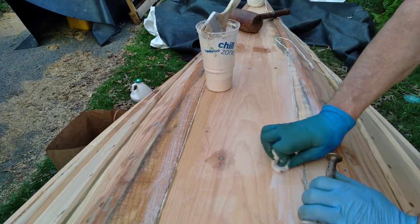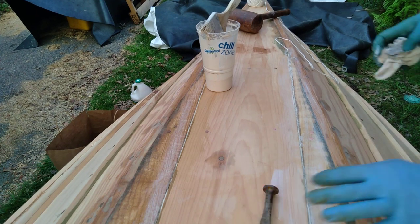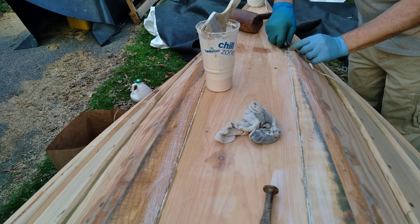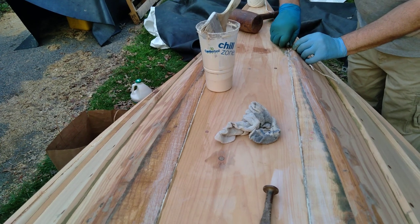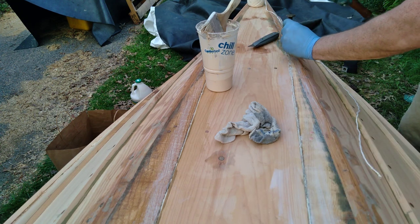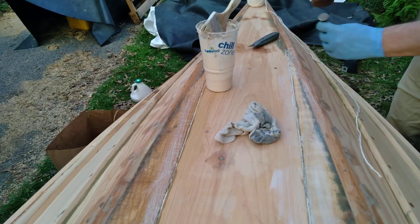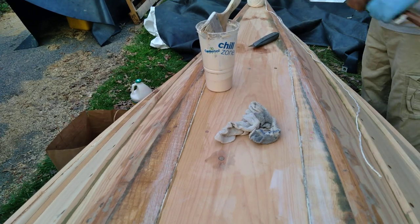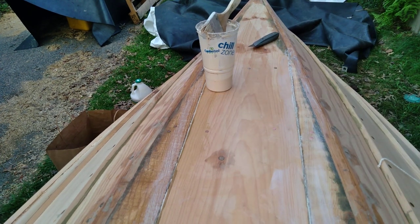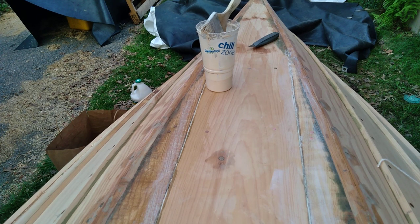And now I gotta decide whether I want to. I think I will try and do some fiberglassing. It's just gorgeous out here right now. It's not too hot. My only concern is the sun is going down. This Titebond III is water based, so my only concern would be like the dew falling on it, which I've got a plastic I can pull over it, so I think we'll give it a shot. I'll start the video up again once I got the fiberglass laid out.